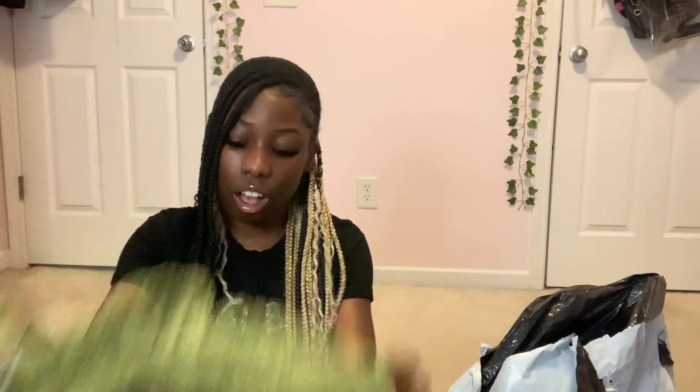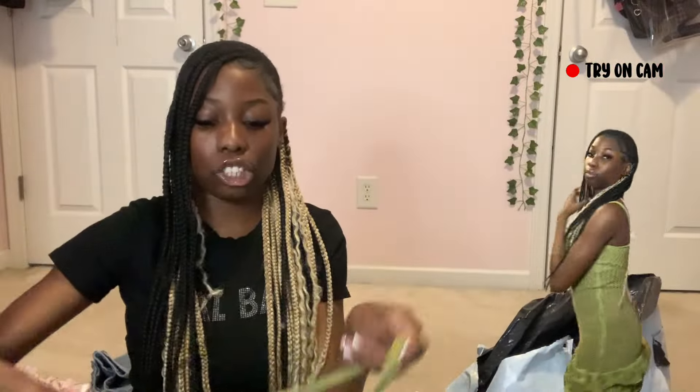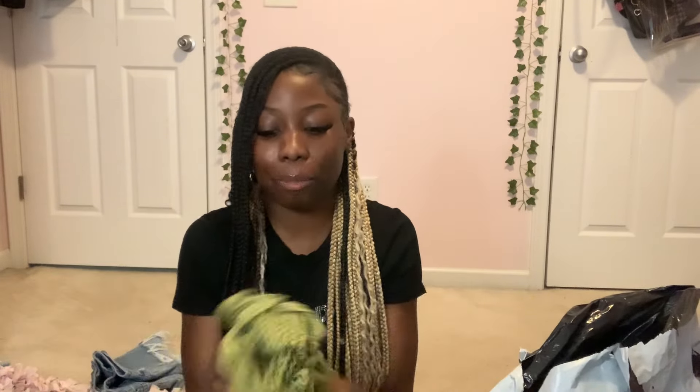Okay this is a cover-up that I bought — it's got little ruffles on the bottom and it's also that same crochet knitting texture just like that other outfit. I think this is really cute. It can be used as a cover-up or you could wear it to dinner, but if you were wearing it out regularly you'd want to wear something under it because it is quite literally see-through.